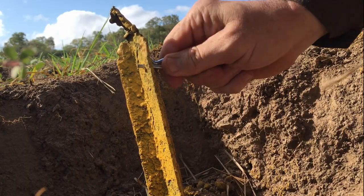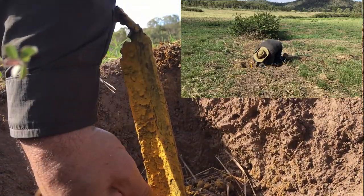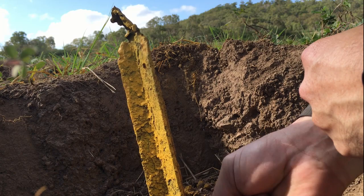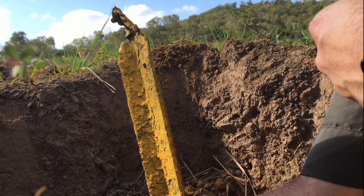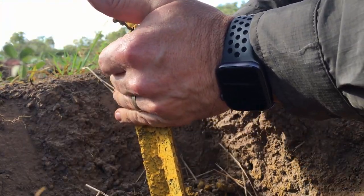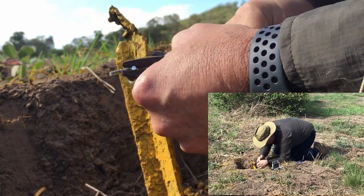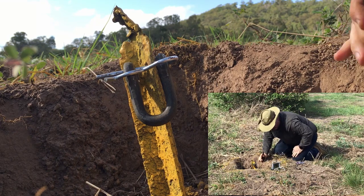Well, there's a hole here. I'm trying to see if there's one down further and get a bit of a better purchase on it. Is that one there? Bugger. All right, well, let's give this a go. Oh, come on. Aha, here we go. Through there, one more time. Right, over there. Okay, all right, let's get the chain.